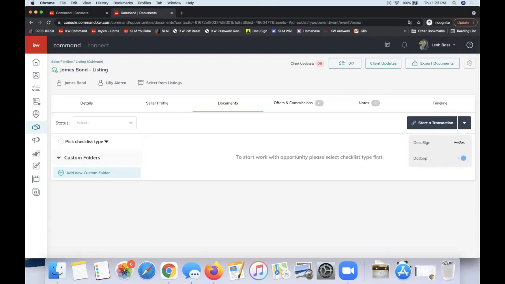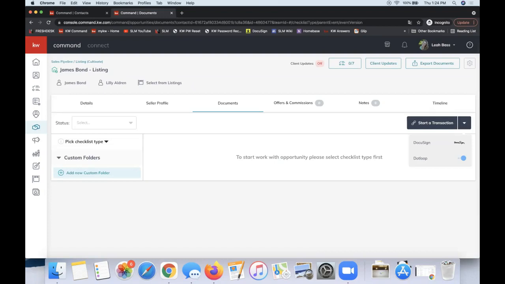It's just realestate.docusign.com. All right, so after you start the transaction from Command, you can always go to realestate.docusign.com directly to access your rooms from there on out. You just need to make sure you're starting the transaction in Command with Docusign. All right, let me know if you have any questions on how that workflow works. It's just probably one of the most important things that you guys understand.